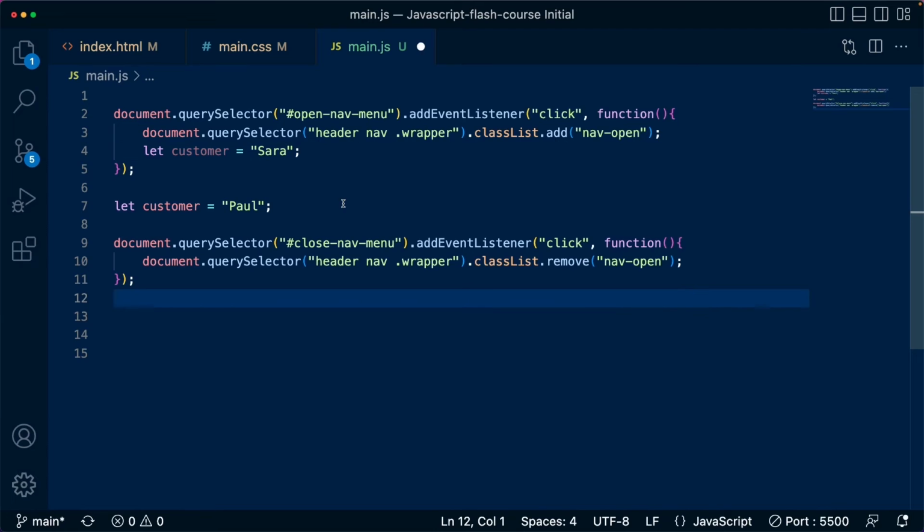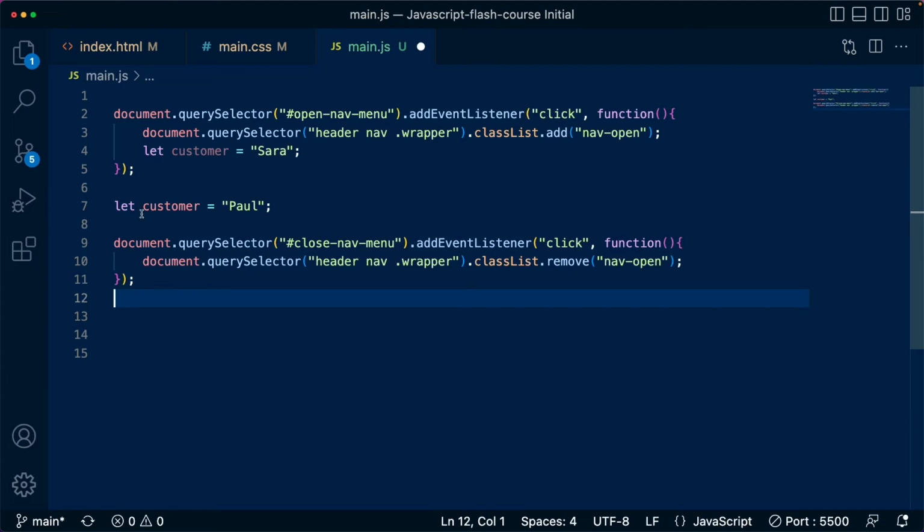The most important thing to remember is that we should only use the var keyword when we intentionally want to make that variable global. This is not going to happen a lot. I think in this whole project, I'm only going to use var 2 times. The rest of the times, we are either going to use let or the const keyword, which is the one I'm going to speak about right now.